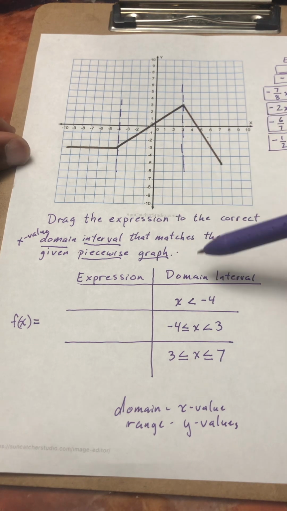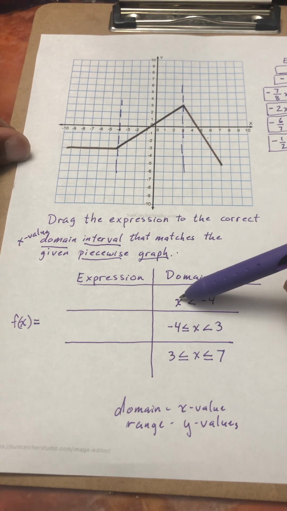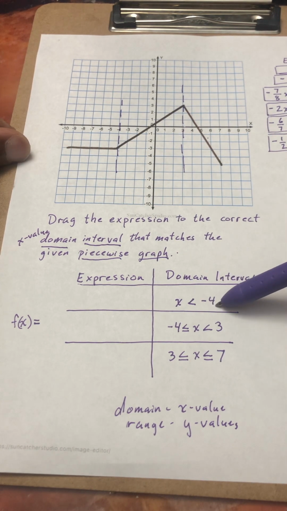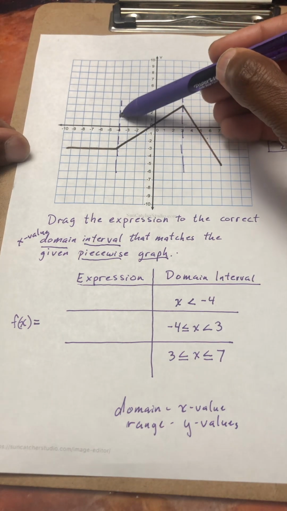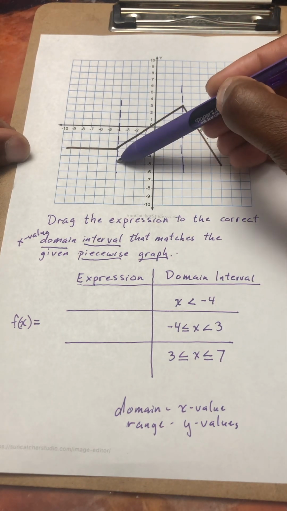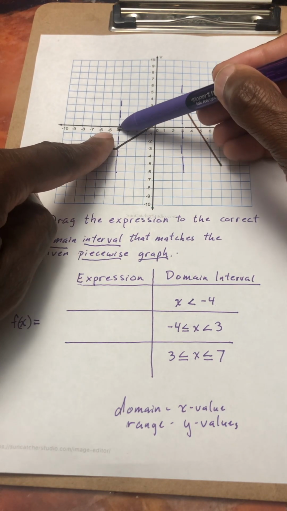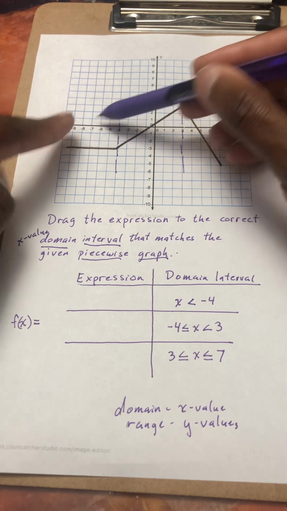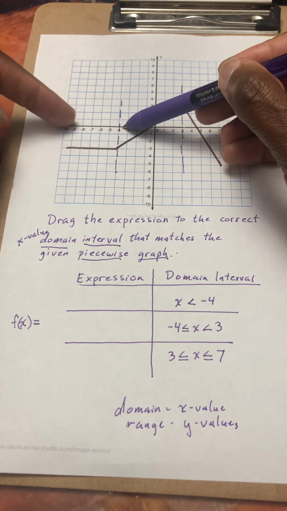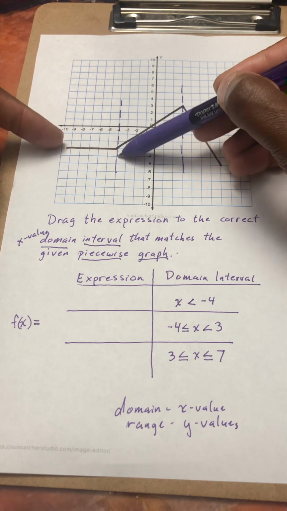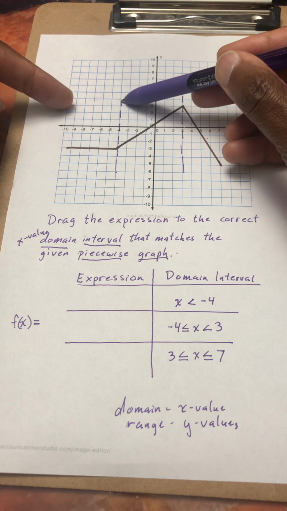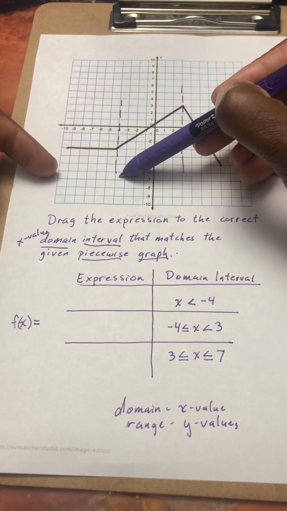It says here that we're looking at the domain interval of x is less than -4. That means that it's this piece right here, because since this x value is -4, all of these that are less than -4, -5, -6, -7, -8. That means your x value is all over here, and they're looking to find out what's going on with your graph that's here. All right.